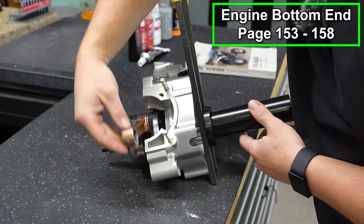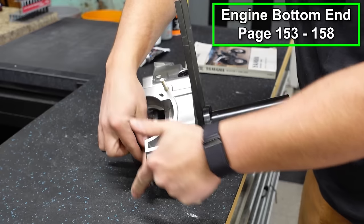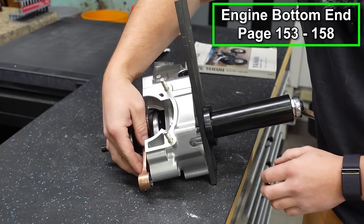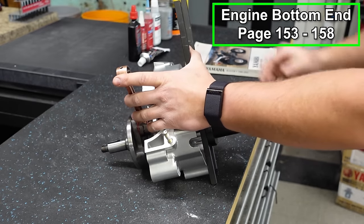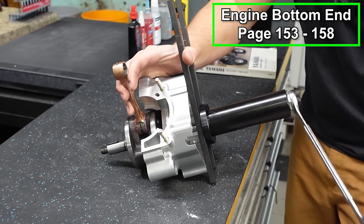Now you want to pay attention as you're pulling this in that you've got your rod oriented towards your opening. If you got it down here, it's not going to work. It's going to bump up against the inside of the engine, and it's going to jam things up. You could also knock this thing out of true. So I'm going to hold this like so. Actually, I'll do it with this hand so you can see. And I'm just going to pull this nice and slow.